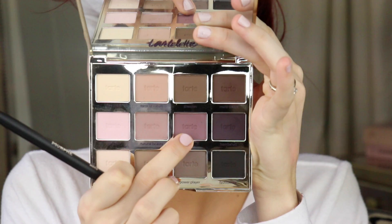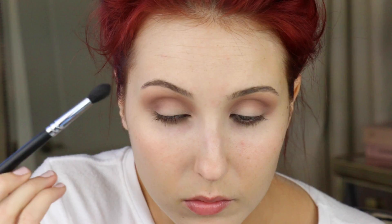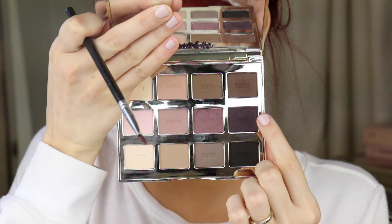Then I'll go in with the shade Best Friend, which is a really pretty cool-tone, mauve-purple shade. I'm switching from the M502 to the M503 by Morphe — I'm loving these new brushes. I'm putting that a little bit tighter and denser in the crease, not going as intensely above the crease, and I'll continue going back to blend everything out because I don't want anything harsh — I want this to be nice and soft.